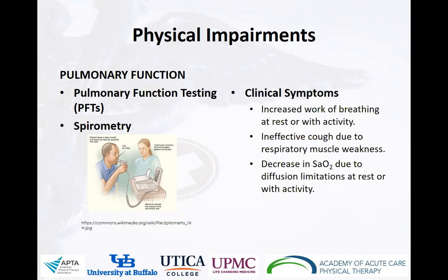There may also be a reduction in oxygen saturation due to diffusion limitations as a result of critical illness, seen at rest or with activity. Pulmonary function testing is performed in a pulmonary function lab using a body plethysmograph, providing both static and dynamic respiratory properties as well as inspiratory and expiratory muscle strength measurements. If you suspect this, you may want to refer your patient back to their PCP or to a pulmonologist for pulmonary function testing. However, we can certainly do handheld spirometry right in the outpatient practice with some training and the right equipment. And of course, we all have access to pulse oximeters to measure SpO2 with our patients.